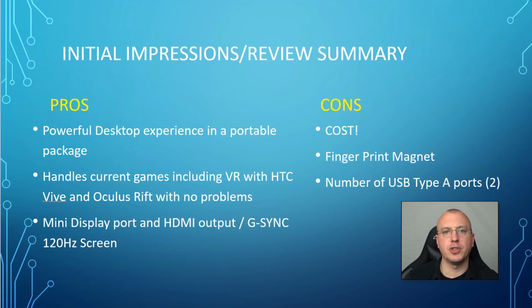And I did have some issues when I was using the HDMI out and DisplayPort out, where the screen would go black and I couldn't get it back without resetting it. That's happened a couple of times. And then even one time while I was editing this video with the preview on the external display, it went black and then it went to a blue screen.